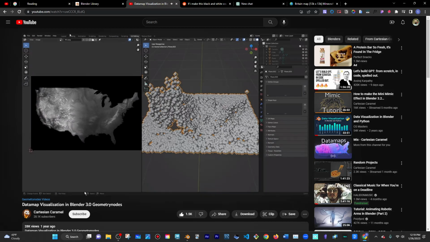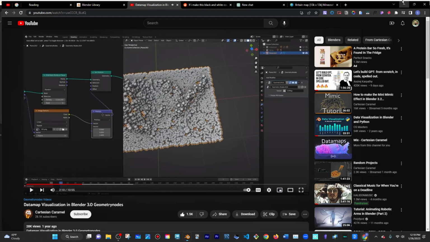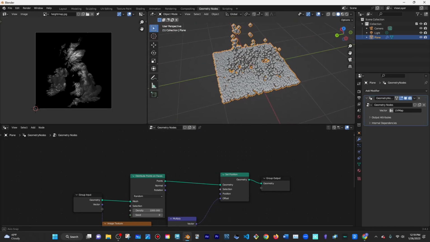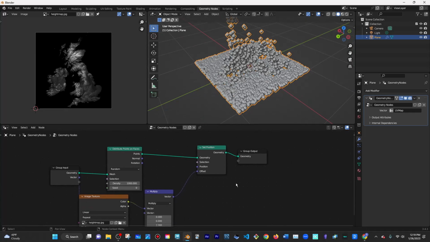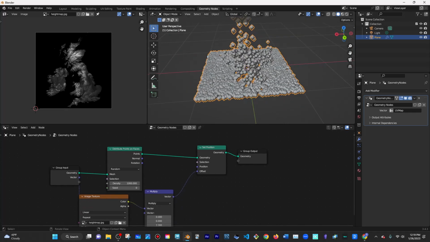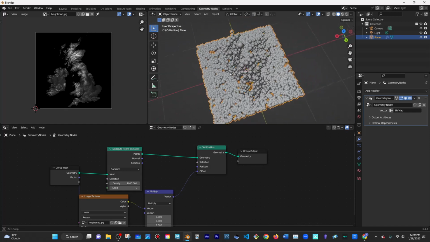They don't contribute anything to the scene and they'll just lag our computers. So what he's going to do now is, the math behind it is that the black points are like 0 and then the white points are 1. So those are the high points. So basically we want everything else to just be removed.